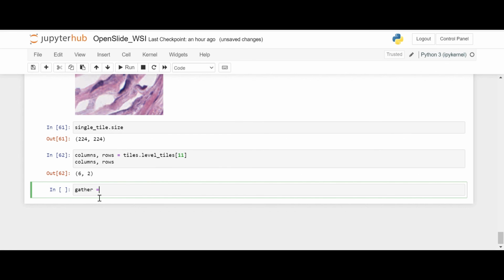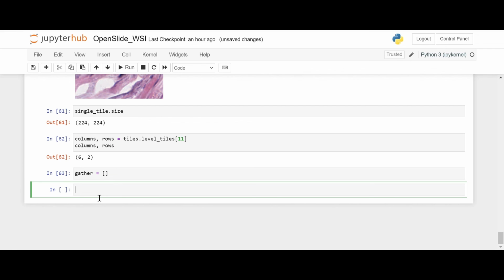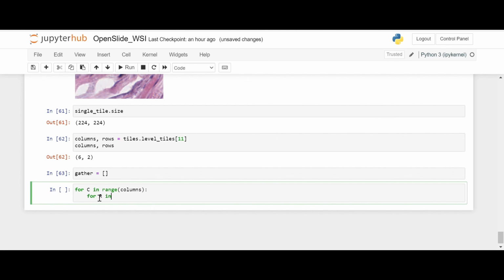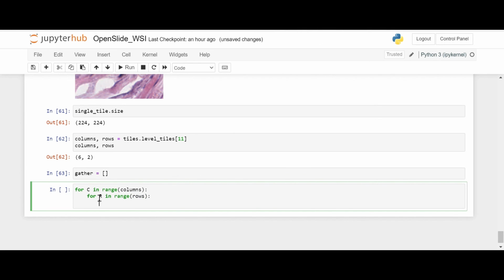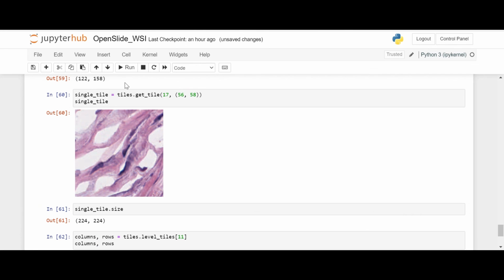So let's create a list for C in range columns, for R in range rows, equals create tile. So we already created a single tile.